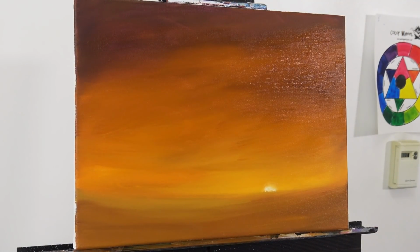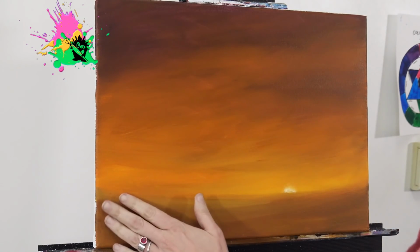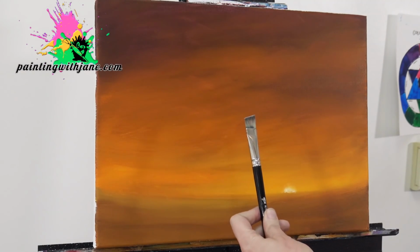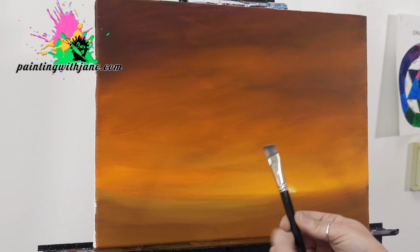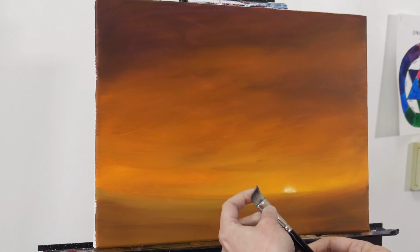All right, so there's our completed background. I'm gonna let it dry, and again, it will take just a few extra minutes to dry. You could even get a hair dryer and dry the very back of the canvas if you needed to. Okay, so our canvas is dry now, and I'm gonna go to my 5/8 inch angle brush. You could use the 1/2 inch flat brush or 1/2 inch angle brush or any other brush that you're comfortable with.